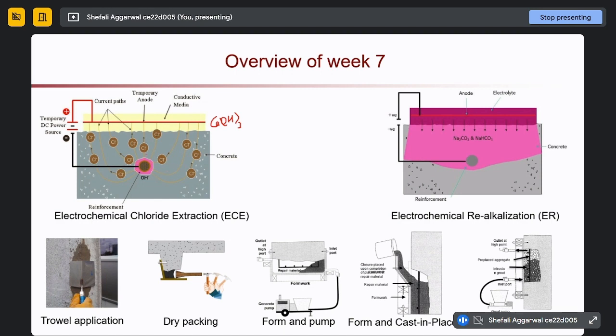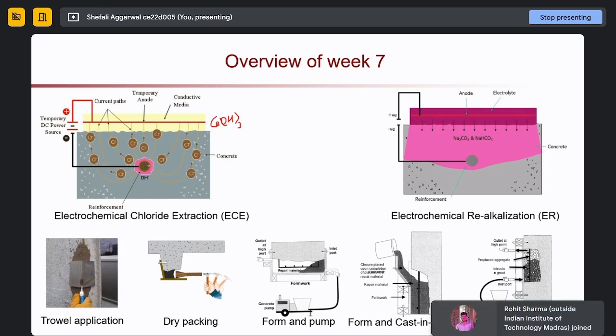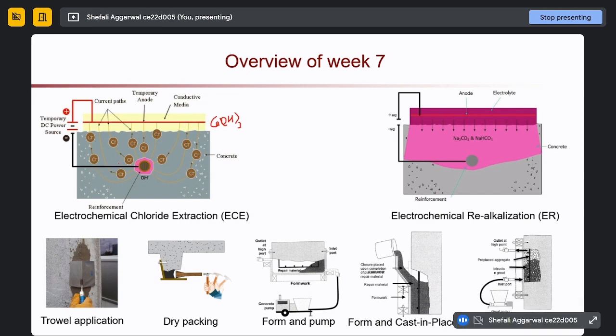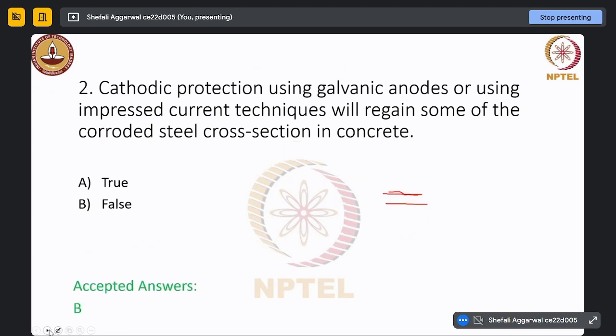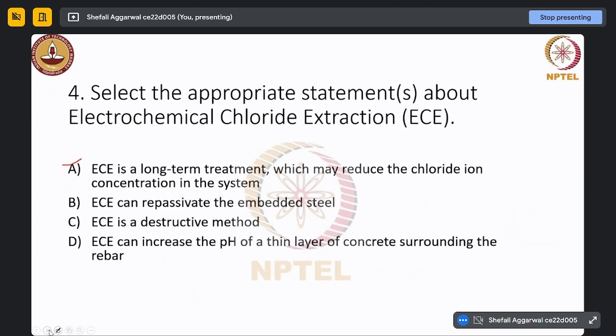So the pH nearby the steel surface increases and it can repassivate the steel surface. Is it clear now? I hope it is clear how it is repassivating the steel surface.